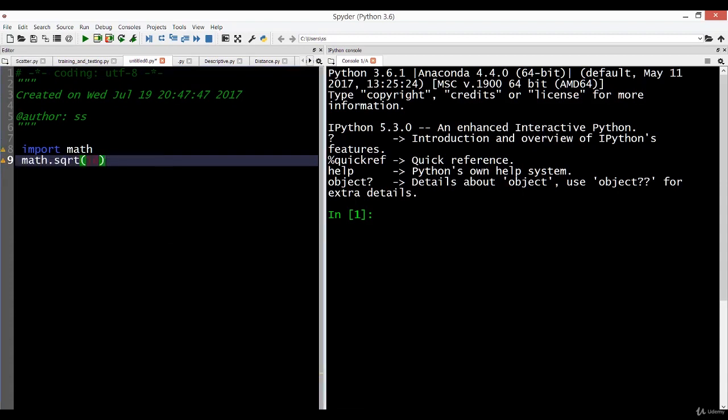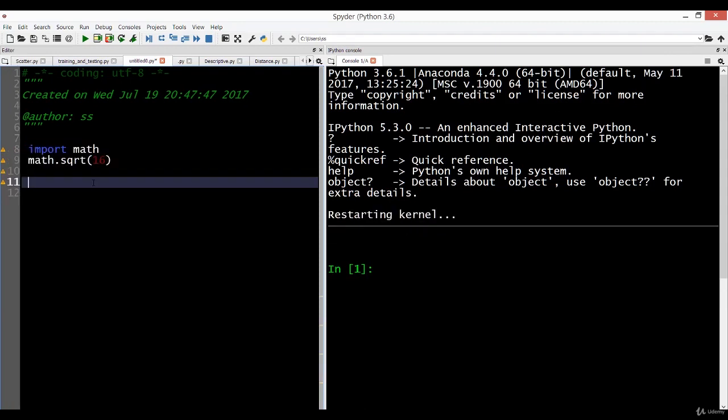Now we can run this code. So value is 4.